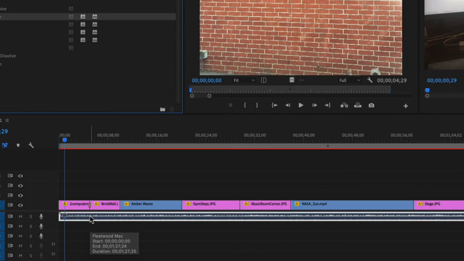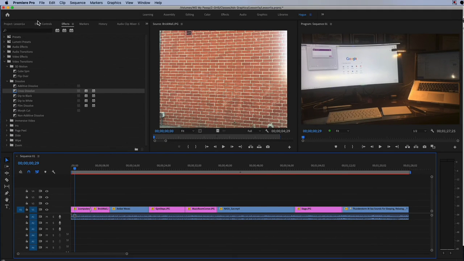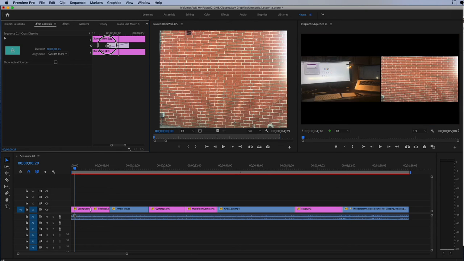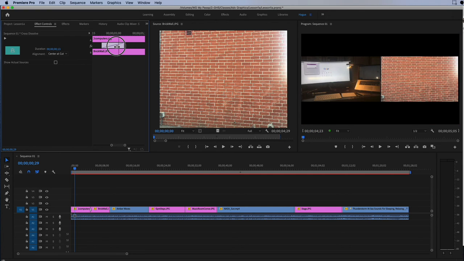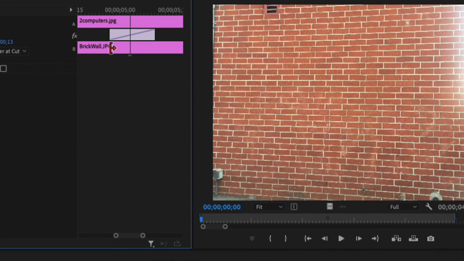What I can do is still click on it, go to Effects Control, and make it bigger. See that? I can make it start more to the left or more to the right. You notice it says here my two computers and then brick wall.